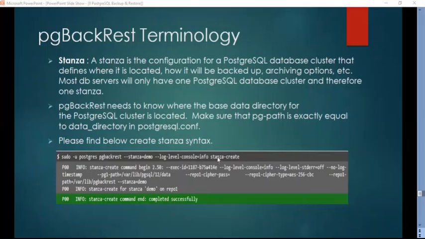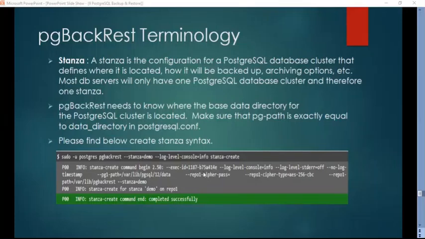Then we need stanza-create. With the help of this stanza-create option, we can create the stanza. This stanza refers to the pgbackrest.conf file, which we will show in the demo. Based on that backrest conf file, the stanza will be created.